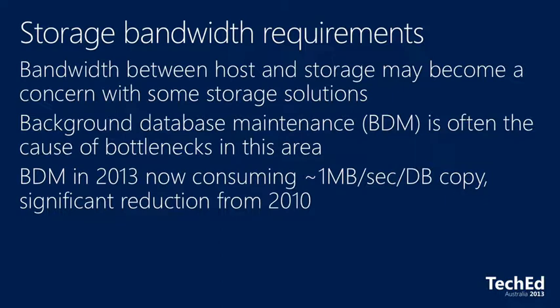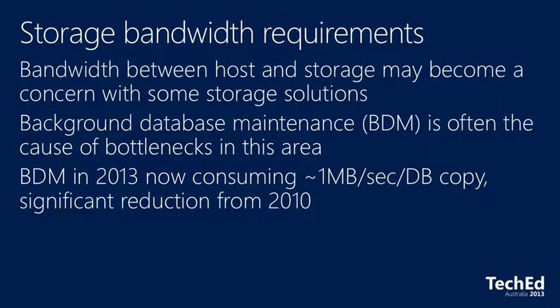One of the biggest challenges we see is around a process in Exchange called background database maintenance. And this is the system going into the database and doing cleanup and garbage collection and getting rid of stale pages, and in some cases zeroing out pages depending on how it's configured and so forth. And basically on some storage systems, that background database maintenance ended up choking out the storage system and required special tuning in some cases. So one of the things that we've done in 2013 is we've actually throttled that back.